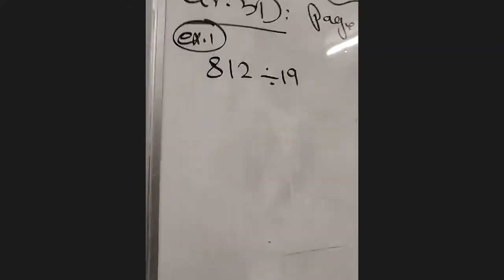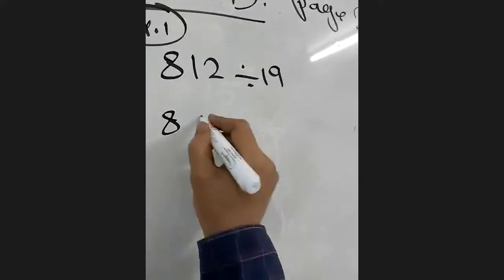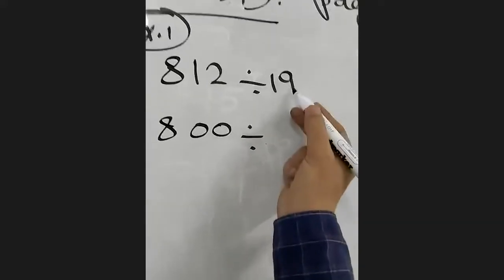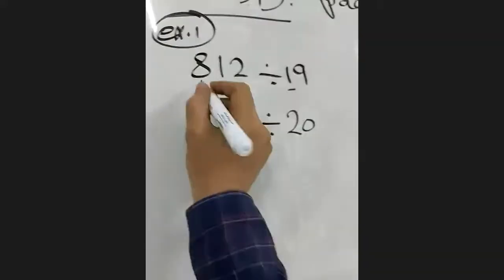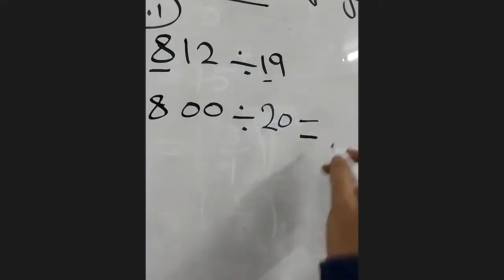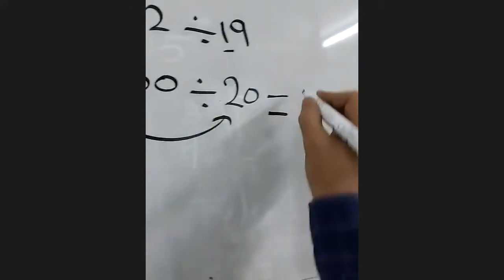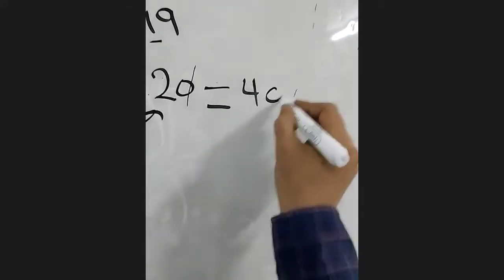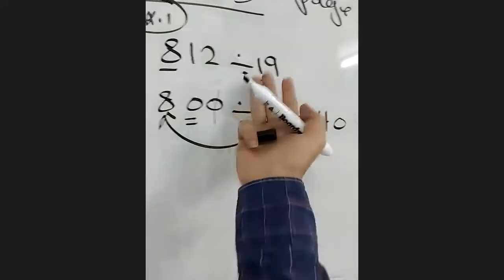Now, let's start by rounding. The 8 is still 8 because here we have 1. And the two numbers here, we can make them zeros, divided by... Let's round the one here. After it, we have 9. So the one will be 2 and the 9 will be 0. I rounded the 1 and I rounded the 8. Now, 800 divided by 20, we took something we call division patterns. So 8 divided by 2 is 4. And we can cross 10 with 10. It's still 10 here. We put it. So the estimation is how much? 40. The estimation of this division is 40.